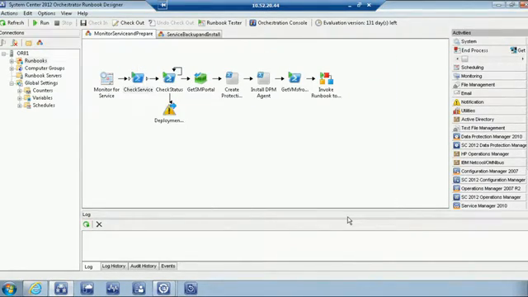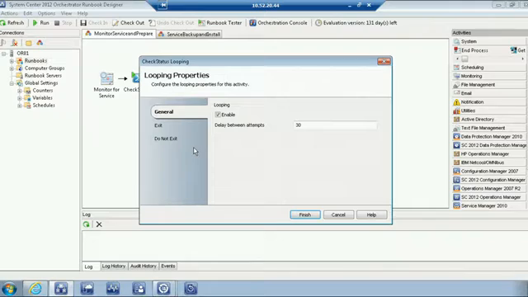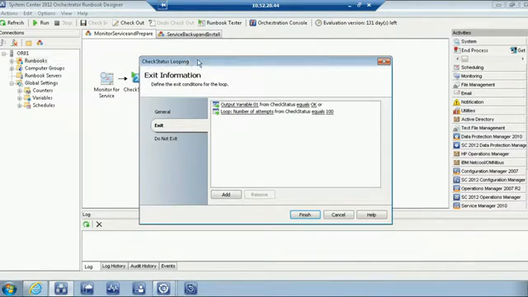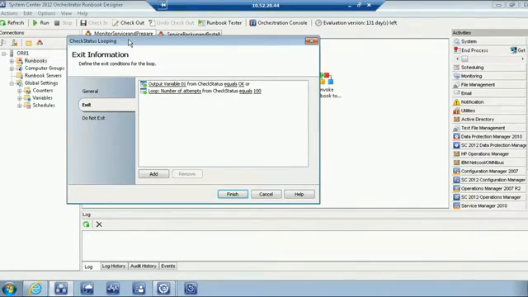I take that name as an input and call on my next step. This is again, I'm talking to my virtual machine manager to get the deployment state. As you can see, I've used some loops here. I want to get the status every 30 seconds. At the same time, let me see if I can zoom this a little bit.